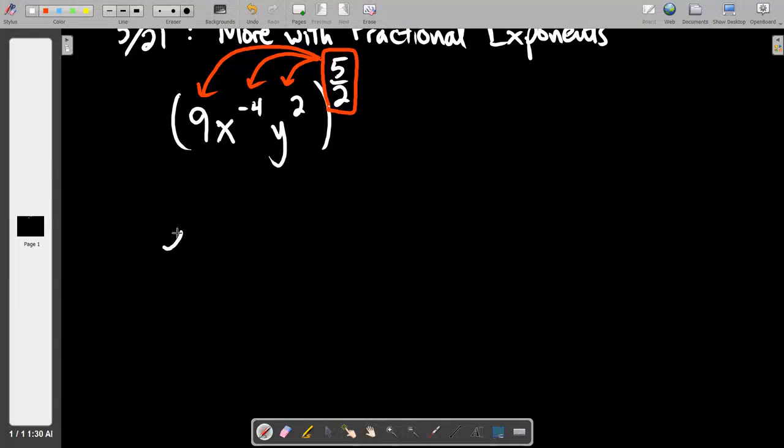But the first thing is going to be 9 to the 5 halves. That is not 4th grade math. But then this next part is times x to the negative 10th. And then times y to the 5th. Now, we have no choice as you copy that into your notebook, but to have the discussion of, and lots of people might want to know, and only a few are brave enough to ask, how did you get negative 10?